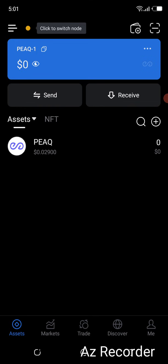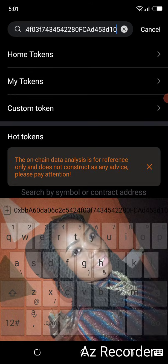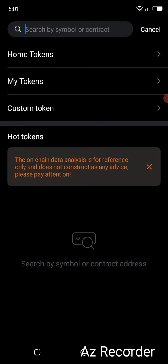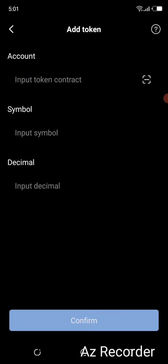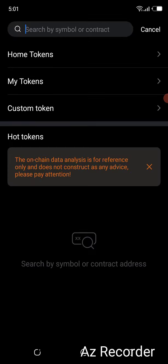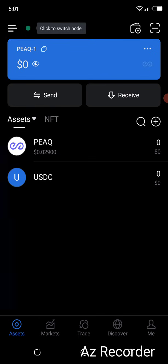Now to get your USDC on QuickNetwork, come to this plus sign. I already copied the contract address — I'll be dropping it on my Telegram channel, so make sure you are there. You can use the contract address of USDC to search. Since USDC on QuickNetwork is newly added, I'll click on 'custom token' and 'add token,' then enter the contract address and symbol — it automatically fills in the account details. Click confirm. Now I've gotten my USDC on QuickNetwork, and any earnings from recording my voice to train AI will show here. I'll drop this contract address on my Telegram community.